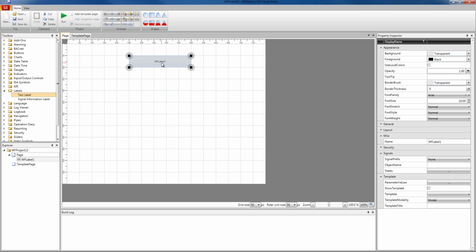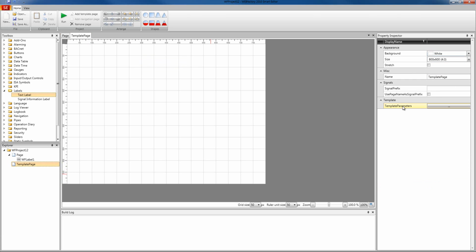Now, if we select the text label control and go to the Property Inspector over here, our last category will be template. And inside our category, we can see that we have several options, like parameter values, which allows us to set the parameter values for the parameters previously set inside the template page. So this option works in direct connection with our parameter values over here from our template page.